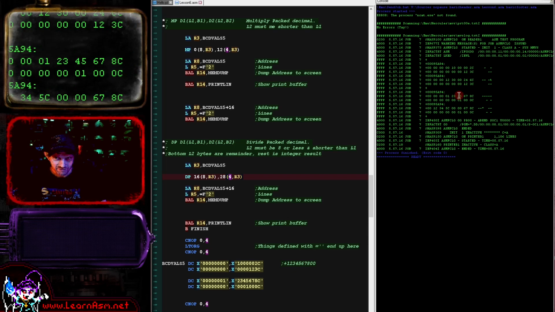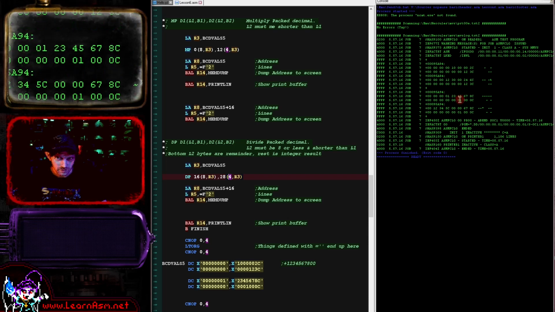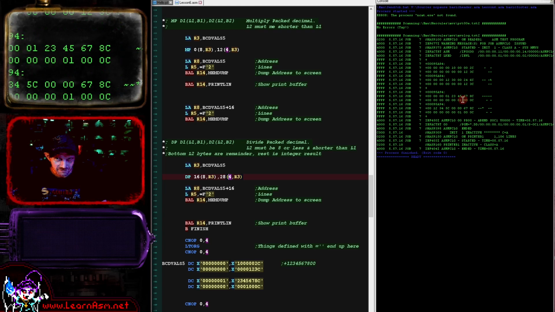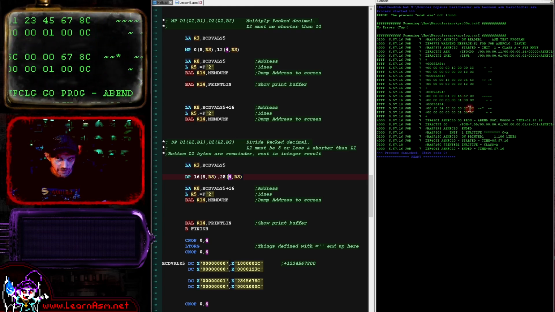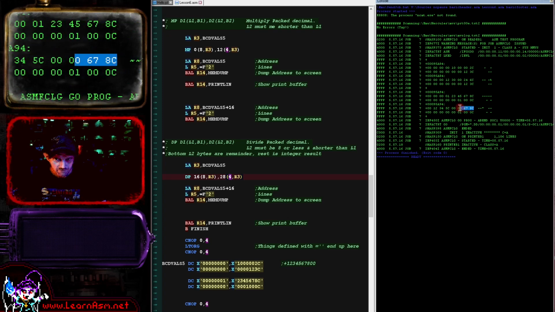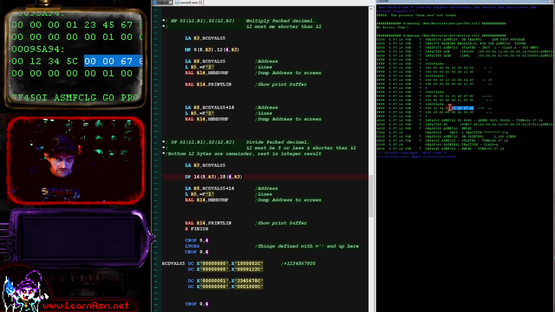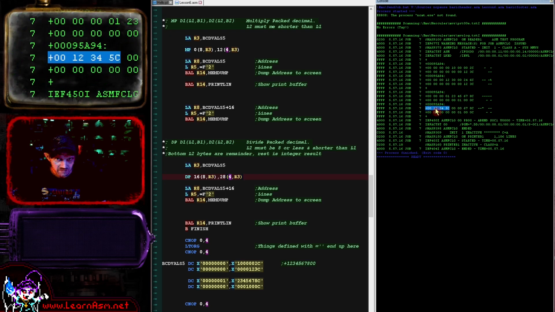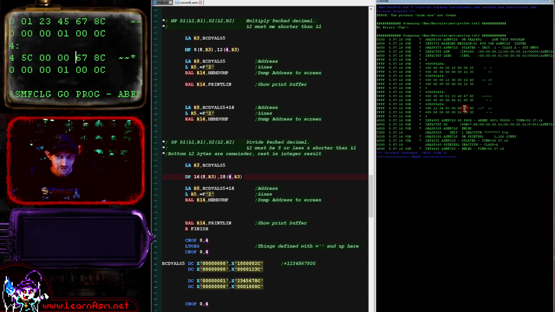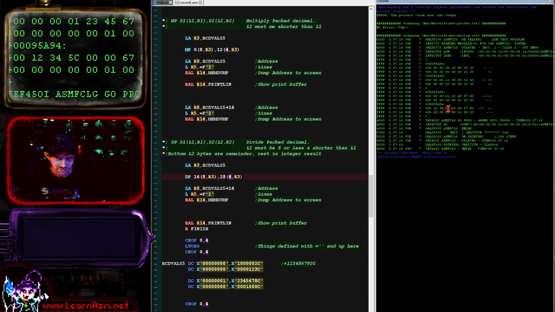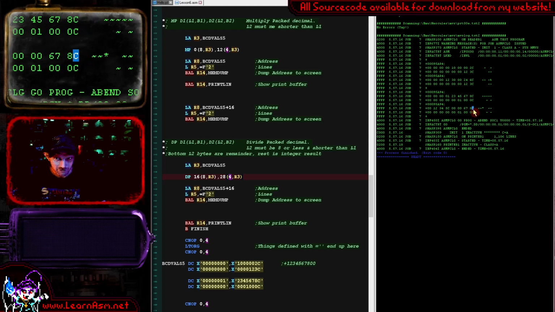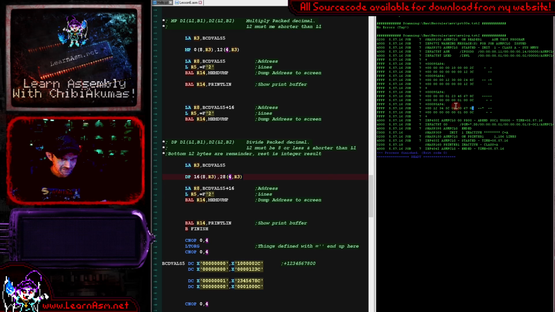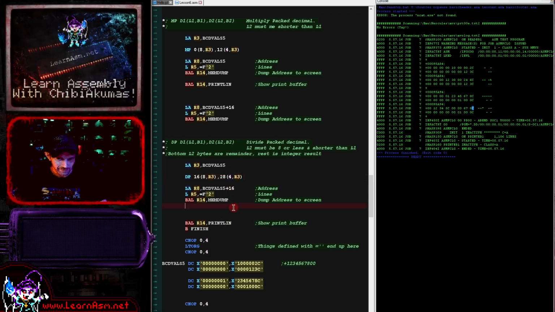So we started with this value here, 1 2 3 4 5 6 7 8, and we divided by 1 and then 3 zeros. Now our second value was 4 bytes. And so these 4 bytes here are the remainder. So 678 was the remainder. And then the whole number part was this part here. So 1, 2, 3, 4, 5. You can actually most clearly see the separation there because you've got the C, which is the plus sign there, and the C, that's the plus sign there. So you can see there are 2 parts there. However, the separation is simply defined by that second value.